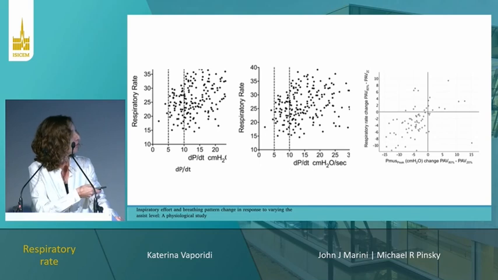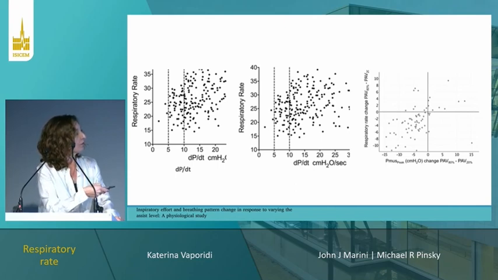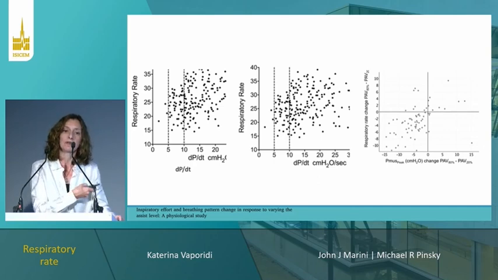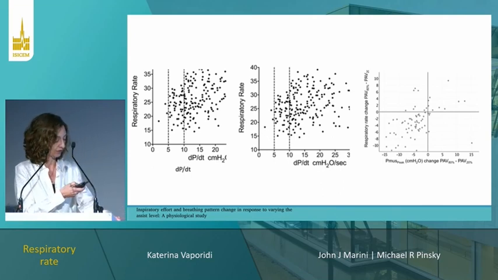And in the study I told you before, what we saw is that values in the range of 20 to 30 are all over the place for respiratory drive and effort, muscle pressure. What we can say is that high respiratory rate above 30 is always associated with high drive. What we also noticed, and we can confirm, is that respiratory rate and effort change in the same direction at various magnitudes and not predictably, but always in the same direction.